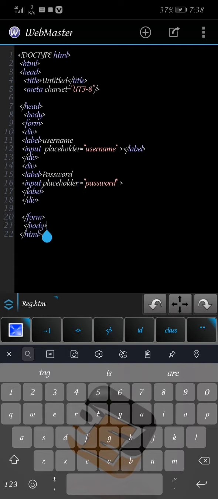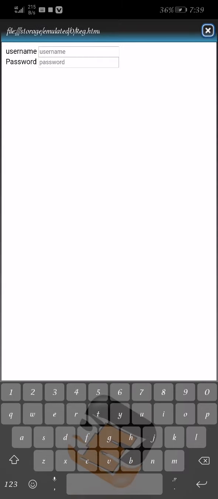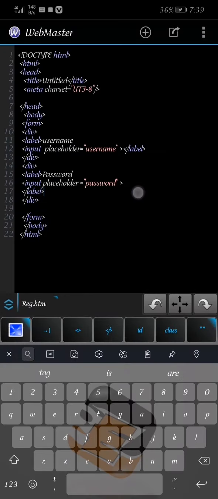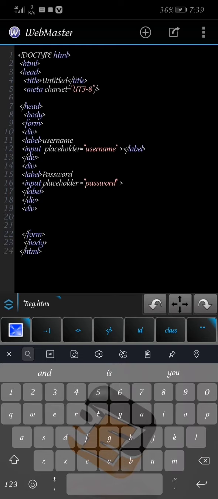When it is a tag and you type it, always take note that if it doesn't change color, like this one, to the normal color that all the tags have, then it's not actually a valid tag. You click here to open again, you can see it's right, it's set. Now it's username, password. Then you can add another input. You create another div for the input, just to make sure it comes on a separate line. That's the essence of using a div. It breaks it down.